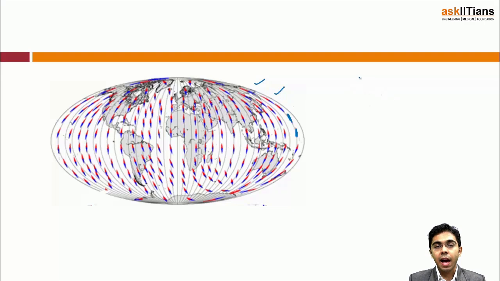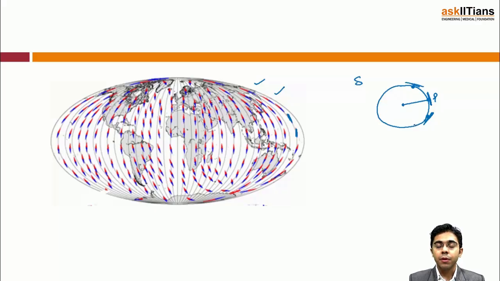Now we have seen that angle delta is the angle of dip. We have to check it diagrammatically. Let's say this is the earth, and this is the center of the earth. If we want to find the horizontal component at any place, it is the perpendicular to the radius at this point P. If we change the point, the tangent at this point is the horizontal component, and the direction of the horizontal component is something like this.